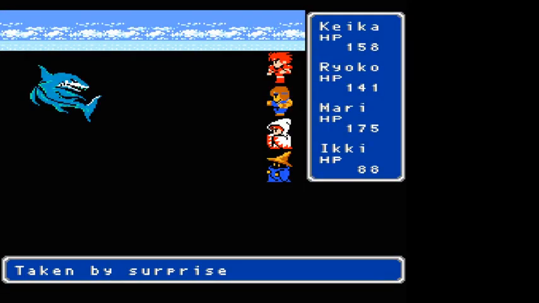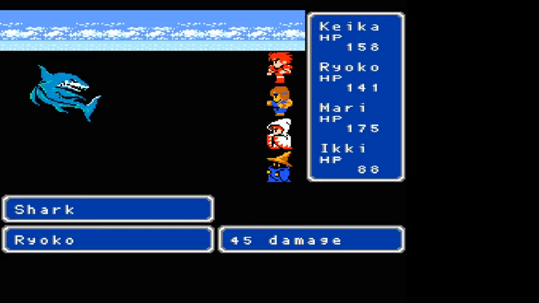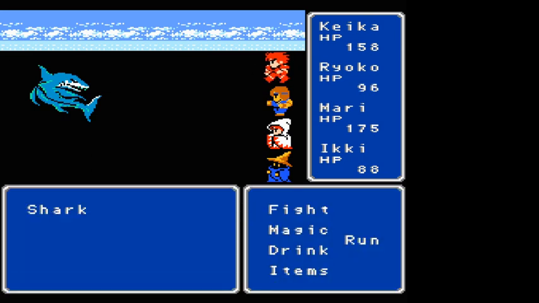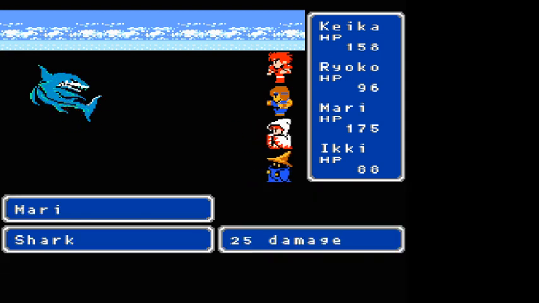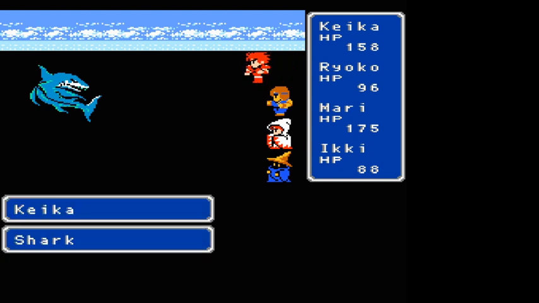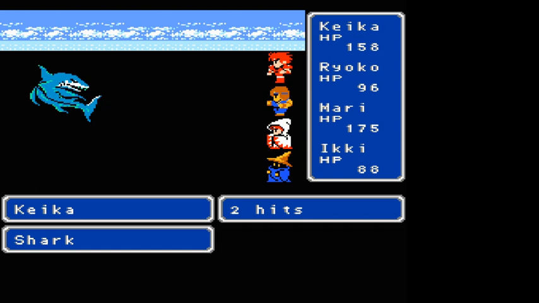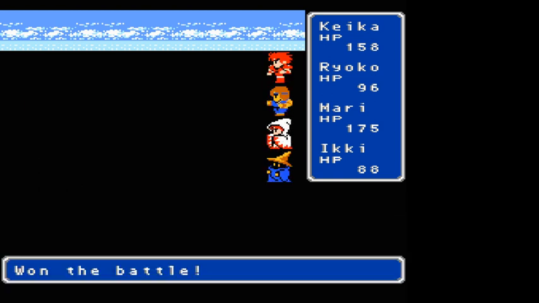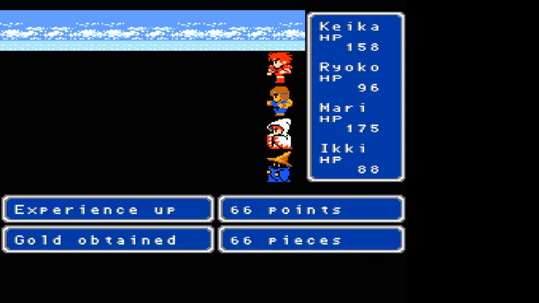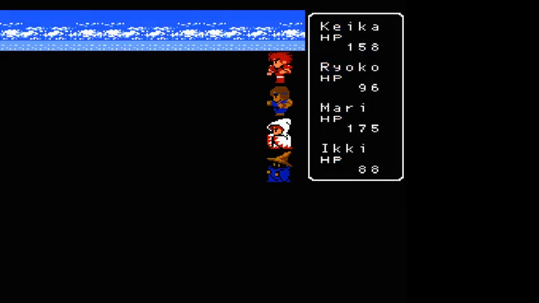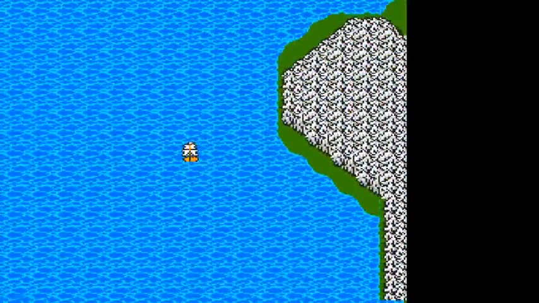In other games, I would probably give the ring to my white mage, but I am less concerned because of the way target selection occurs in this game. Your frontline character, the first one on your list, is going to get 50% of all hits, of all attacks targeted against them. The second in line, in this case my monk, is going to get 25%. And the final 25% is split between the last two, my white mage and black mage. So Mari is only going to get hit 1 out of every 8 times, but Keika's going to get hit 4 times as often as that. You add all that up together, and yeah, I really like putting that magic ring.